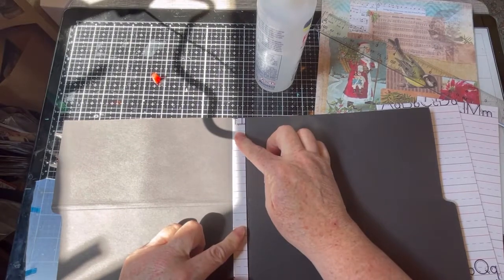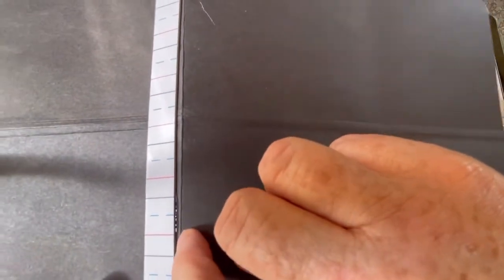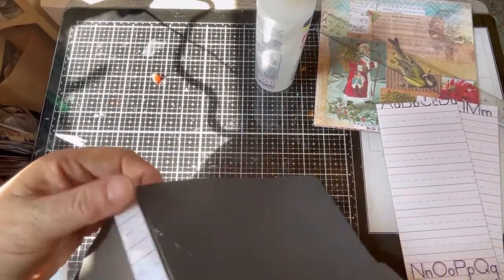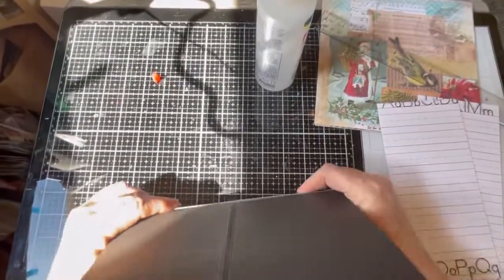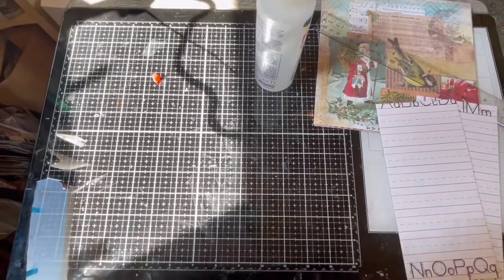And there's a little bit of a gap on each side. I don't know if you can see that. I'll hold this up so you can see this. There's a little bit of gap here and here between this spine. So when it folds, geez, that other one folds really nicely because that's the original fold.